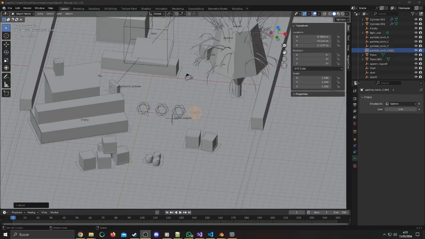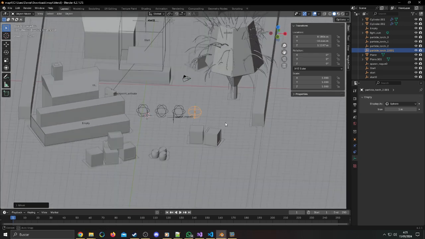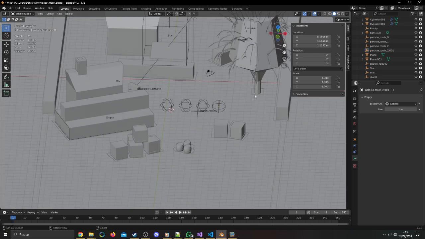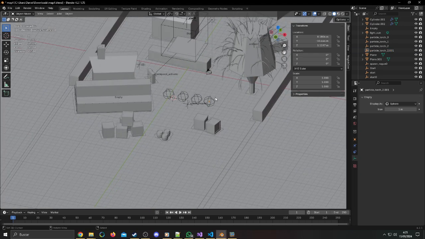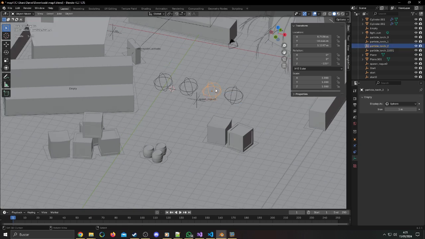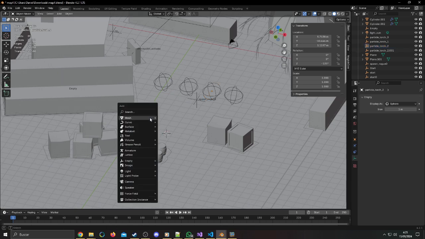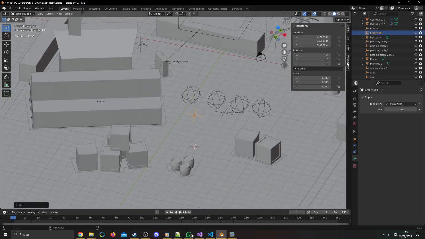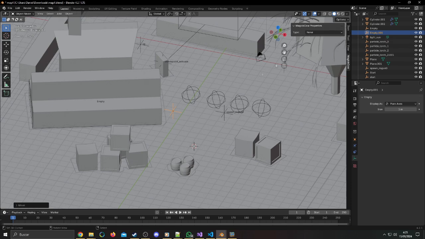Okay, so here we are in Blender, right? And this is the level that I've been showcasing. And these things right here are the particles, right? I have pretty much made them be a new type of empty, quote-unquote selector, let's just call them. So we go ahead and place a new empty of any type. When we go to the Magicka panel, we can see that we got the non-type, which is the regular locator used for whatever you want, just a regular Blender locator.